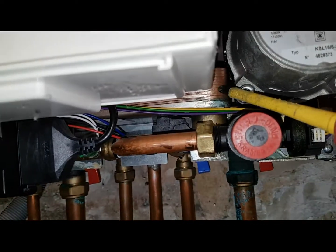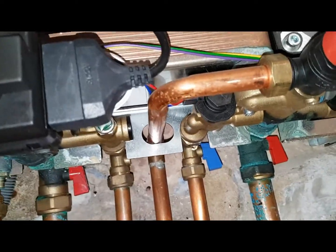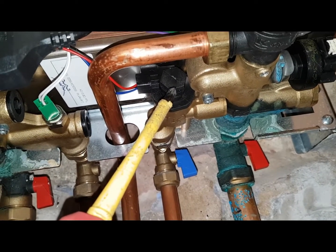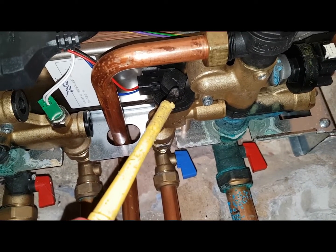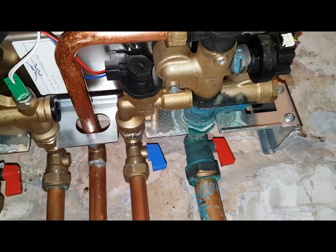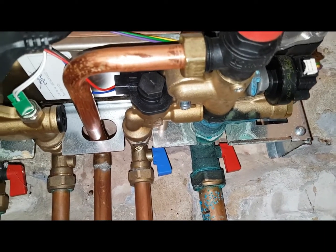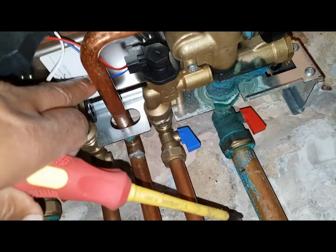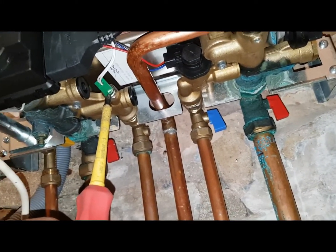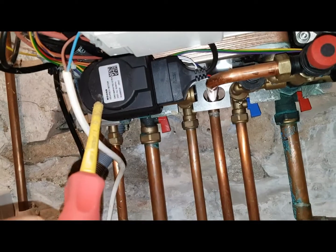What's that there? That is the hot water heat exchanger plate. And that black thing there — that is the flow turbine. It's a different style design but it's a flow turbine. It's got three wires coming off it as well. Next to that is — is it the hot water sensor? Yes. And then this here is the actuator.